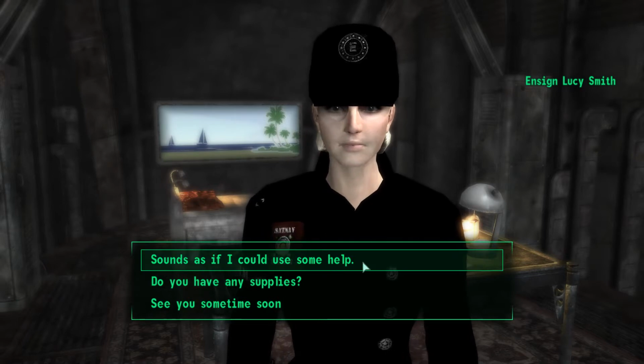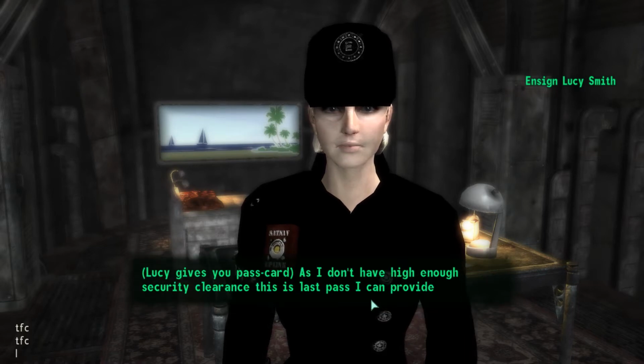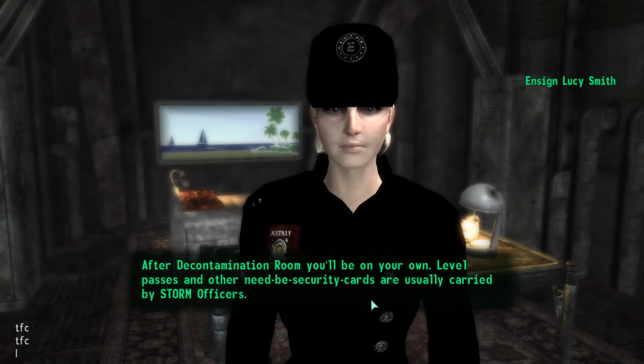Sounds as if I could use some help. If you are able to hire NPCs, I'll be willing to join you, but if you are not, I'll have to keep my fingers crossed and wait on outcome. Lucy gives you a pass card. As I don't have high enough security clearance, this is the last pass I can provide. After the decontamination room, you'll be on your own. Level passes, and there needs to be security cards.